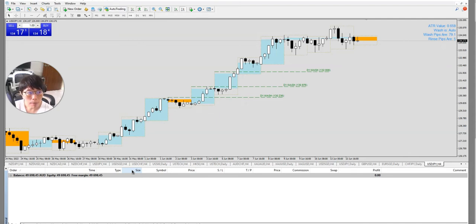I'm just going to show you this method. It's not the intention to say that you should be using this method, because the right way should be to really accumulate your trades slowly.